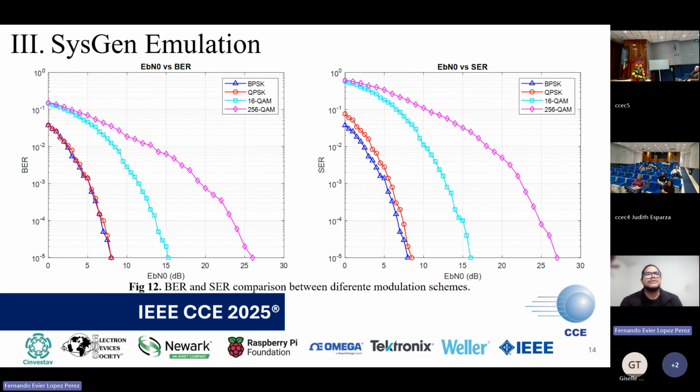These graphs were obtained using different modulation schemes. We also applied BPSK, QPSK, and 16QAM. Overall, for BPSK and QPSK, we had a very clean signal, and by applying noise upwards of 2.5 dB, we have less than 1% of errors. In the case of 16QAM, this happened upwards of 8 dB, and in the case of 256 QAM, we needed at least 14 dB to achieve this same error level.